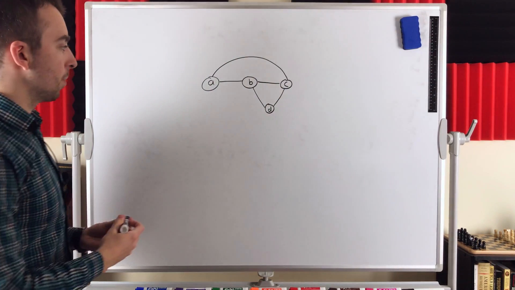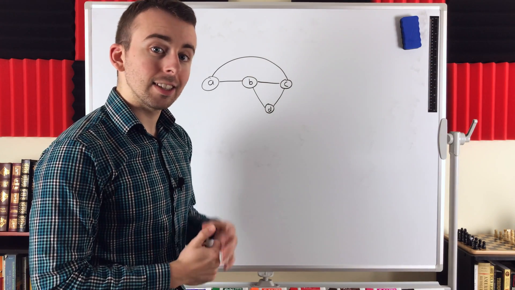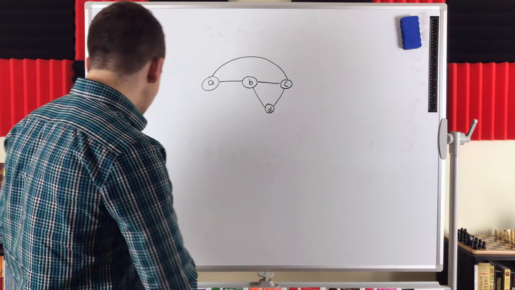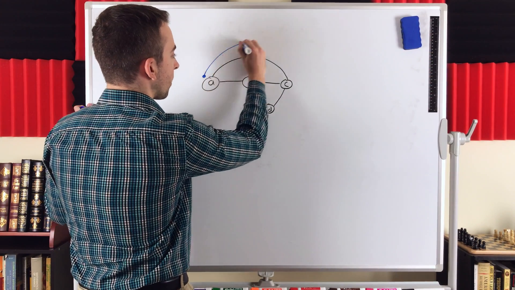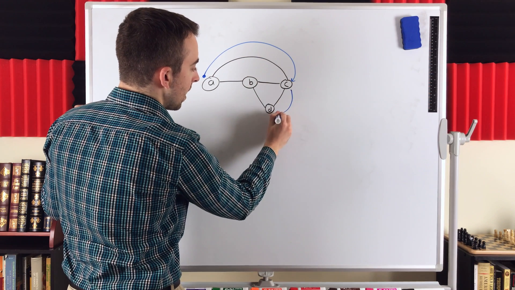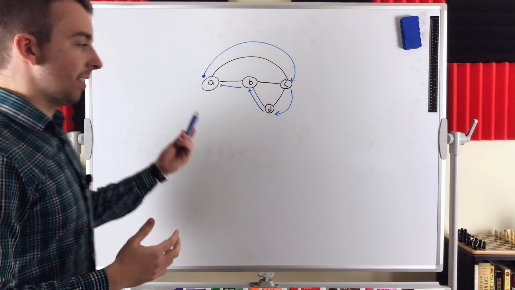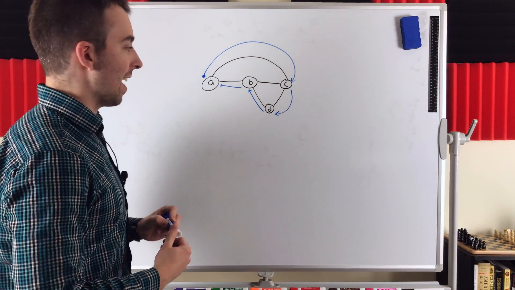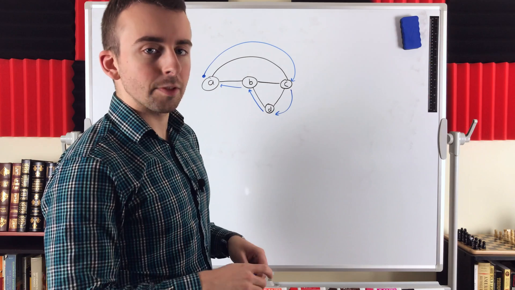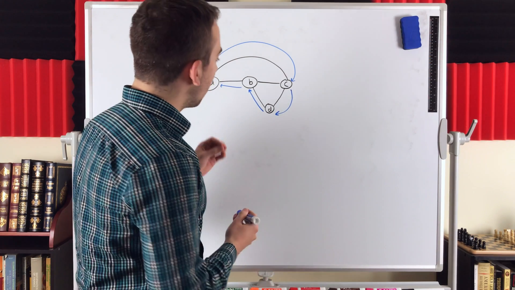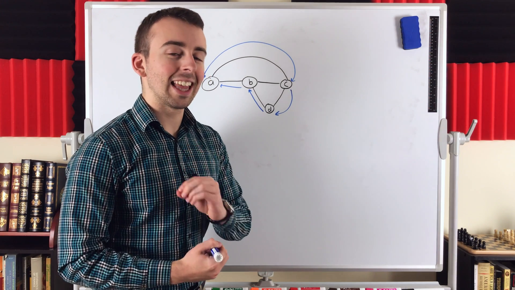Here's a graph with vertices labeled A through D. Does this graph have a Hamiltonian cycle — a cycle that contains every vertex? Indeed it does. We could start at vertex A, then go to vertex C, then to vertex D, then to B, and then back to A where we started. This is a Hamiltonian cycle. When we're talking about simple graphs, cycles are most easily defined as sequences of vertices where consecutive vertices are adjacent and no vertices are repeated except for the first and the last, which are equal.